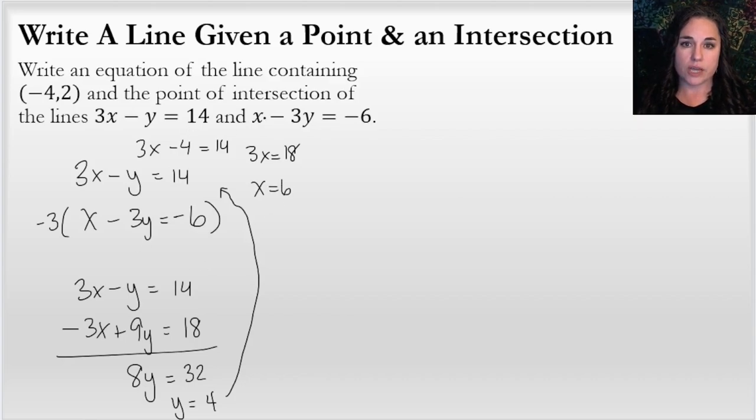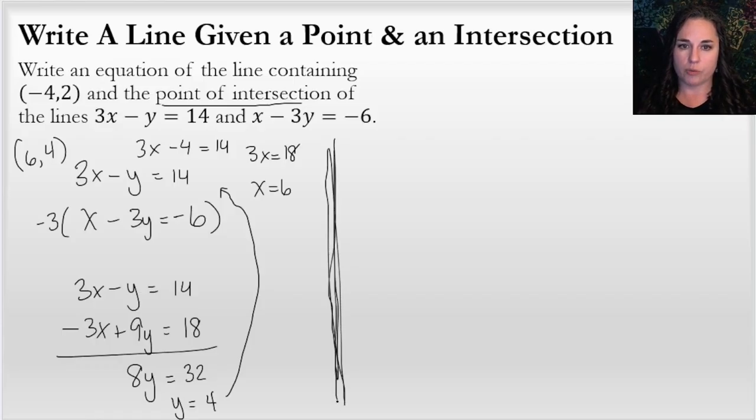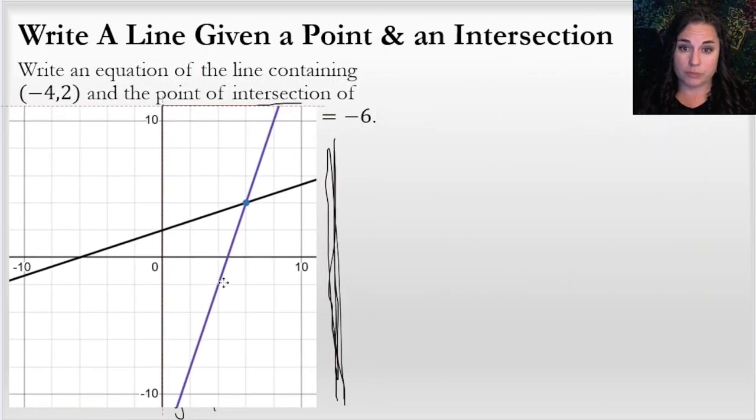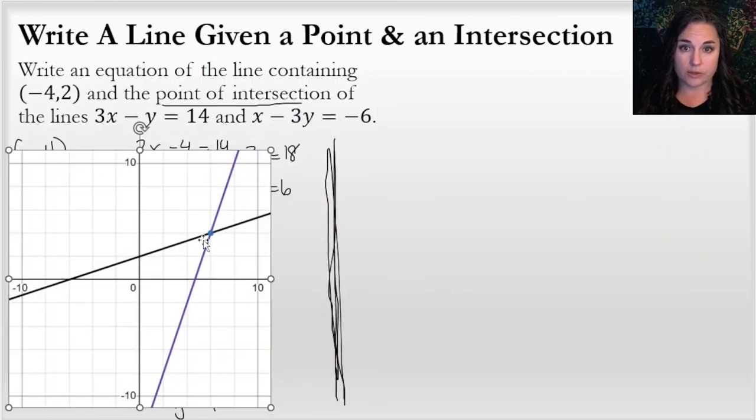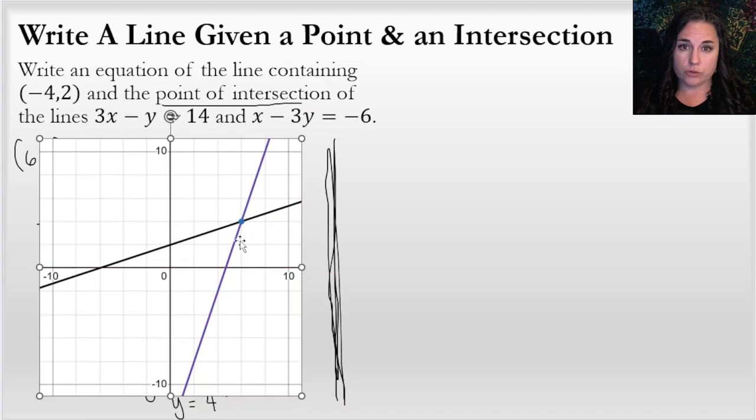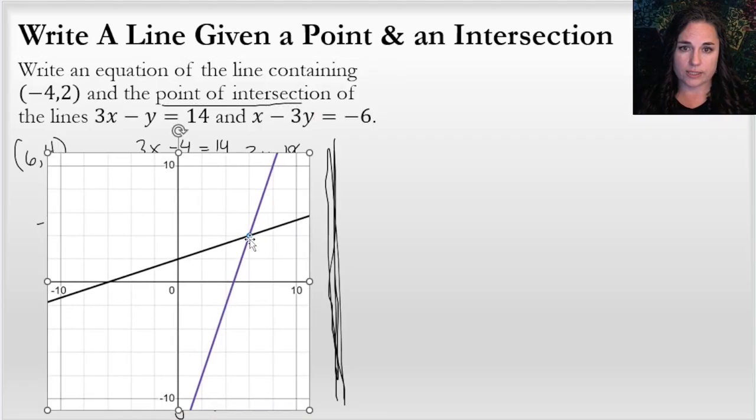So the point of intersection of those two lines is going to be 6, 4. Remember, we have to do x, y. Even though we solve for y first, it goes in the second place. So that's the first part of this problem, is to find that intersecting point. And I can check with a graph too if I want to know, did I get the right answer? There's those two lines. I graphed them and you can see that there's 6, comma 4. That's what we said our answer was, 6, comma 4.